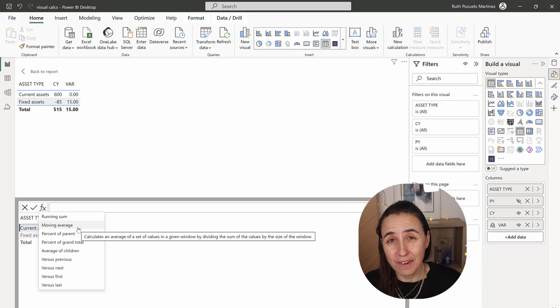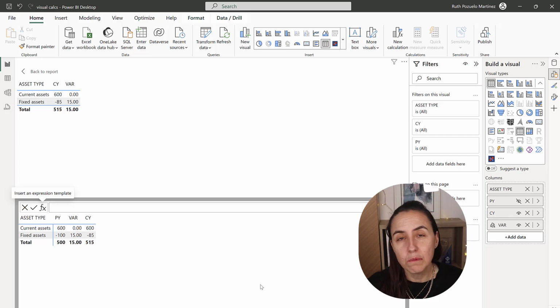So it's the very, very early stages. I really hope they continue developing this. It's not the first time that they develop something and they just leave it. So hopefully we will see not only new columns, but also new rows so we can start creating financial statements for real, because this is just not enough.